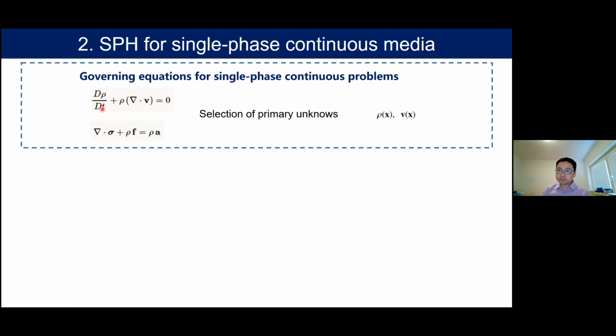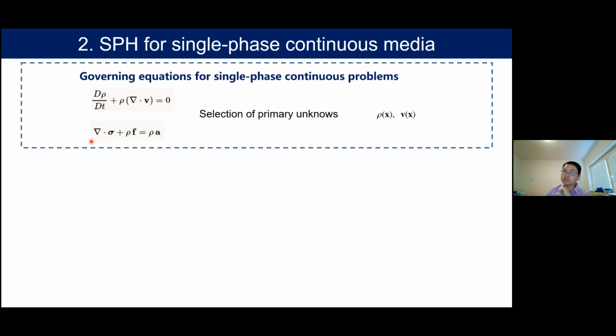of density is dependent on its change of volume. So this is the divergence of the velocity field, which is an indicator for the rate of change of the volume. So this is the mass conservation equation, which is a universal principle for all the problems you want to solve in geophysical flows.